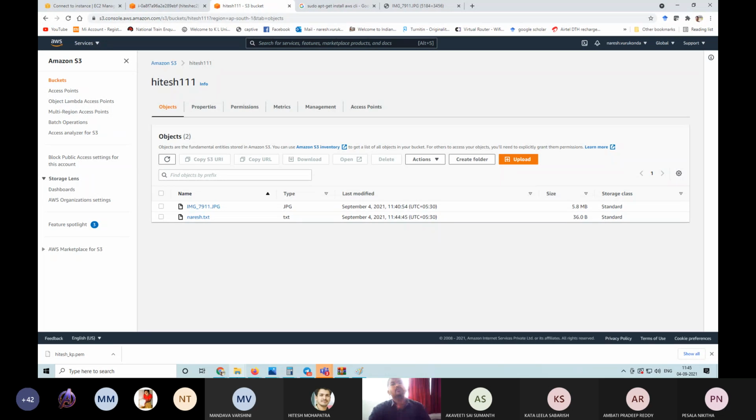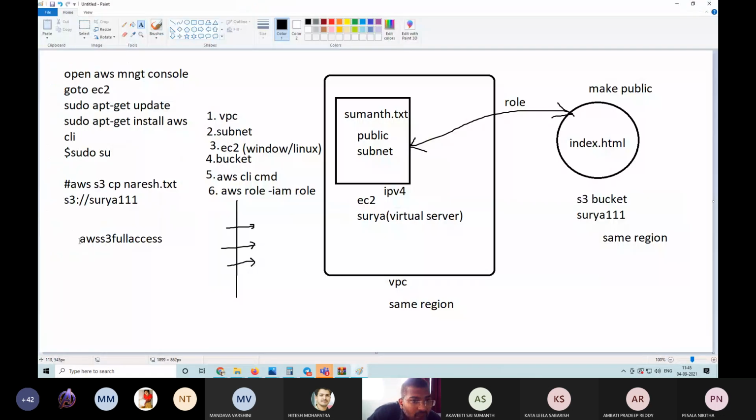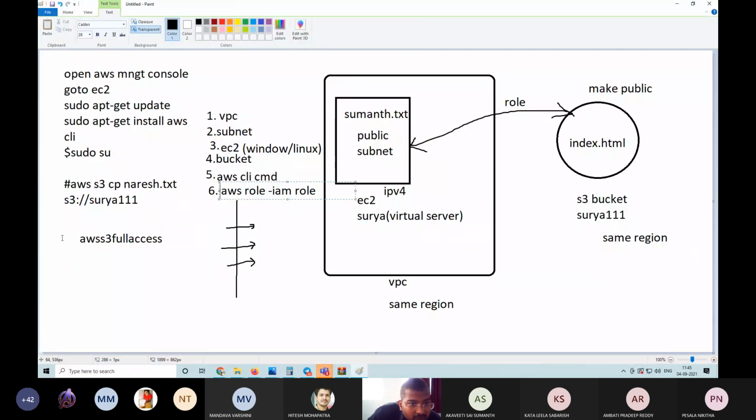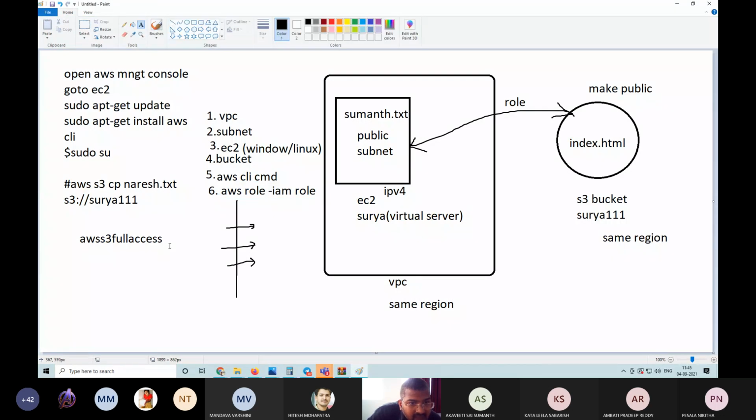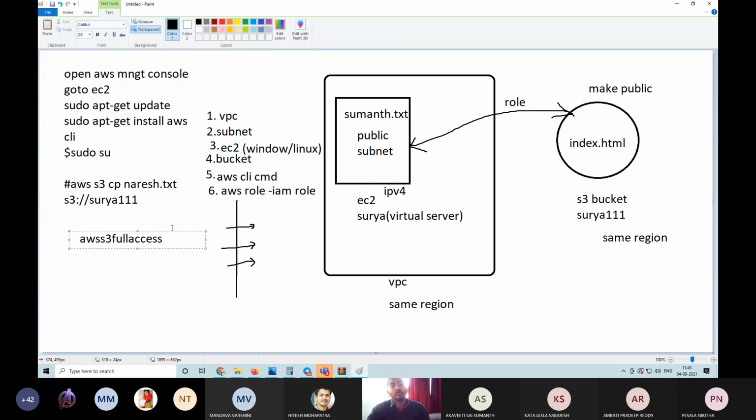This is because you have your own IAM role. Because you have your own IAM role, this IAM role, AWS S3 full access, has permitted us to transfer the file without giving the user name and user ID, user key.